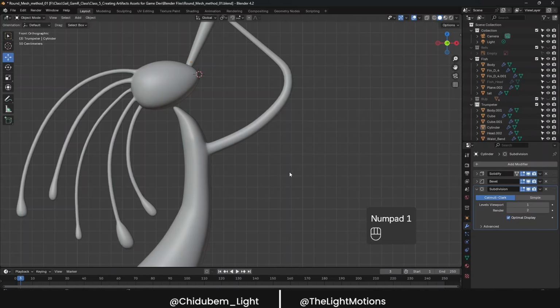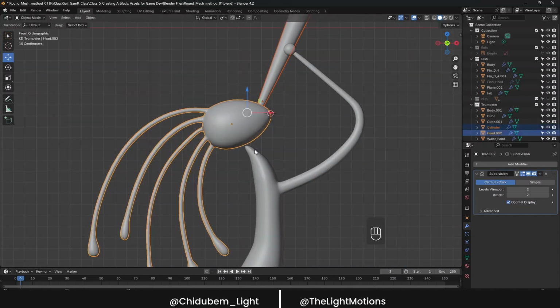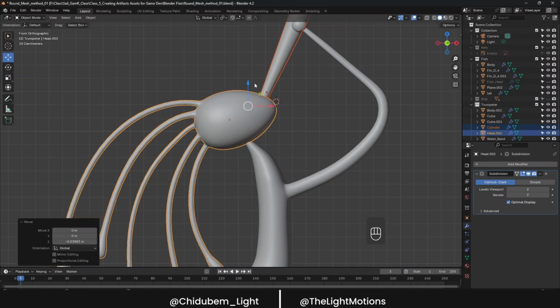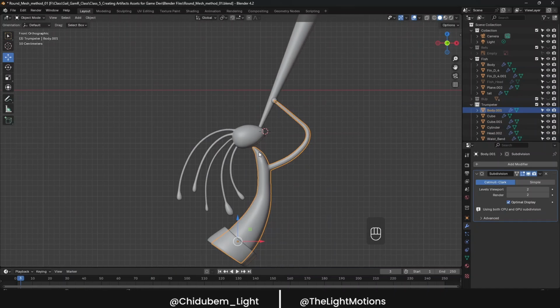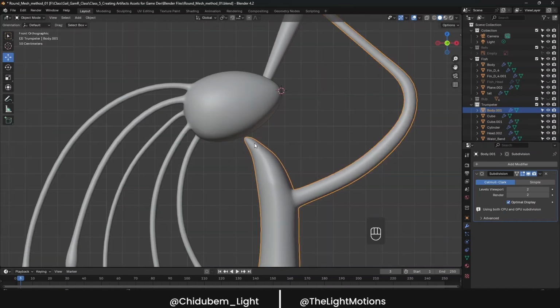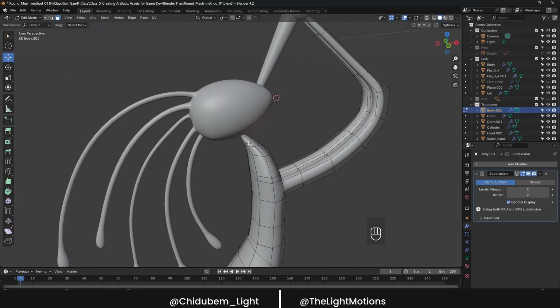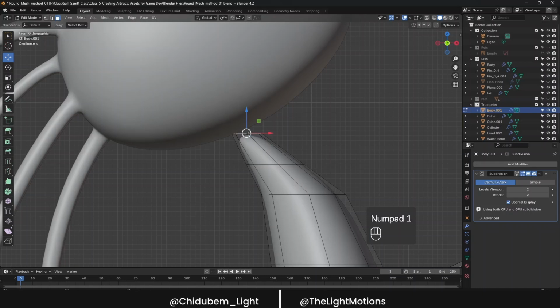On part one, then you can select this and this. Now move them down on the Z. Okay, no, I said, you know what, we needed to raise this up more, right? Let's come here, numpad one, and Tab rather, then select this top, and I'm in face mode. I just selected this face here. Numpad one back.